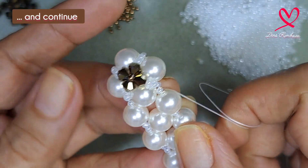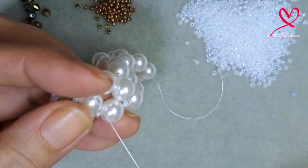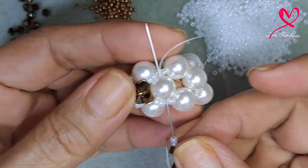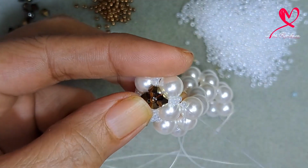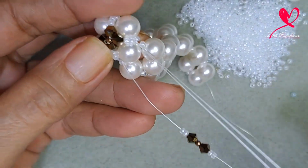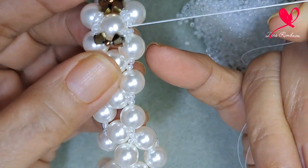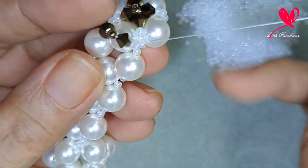Now pick up 2 seed beads, 1 bicone, 1 seed bead, 1 bicone, and 2 seed beads, and do the same thing. Just continue to do this until you finish the blocks of 4, and I'll come back in a while for doing the 5 blocks in the center.